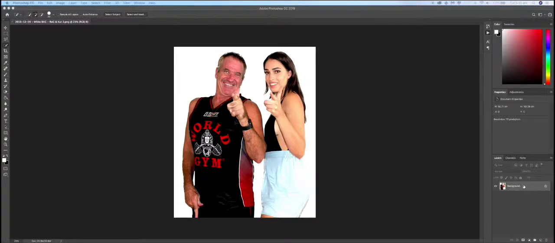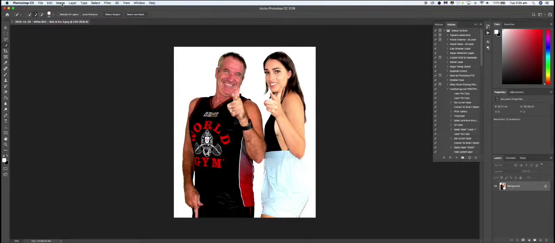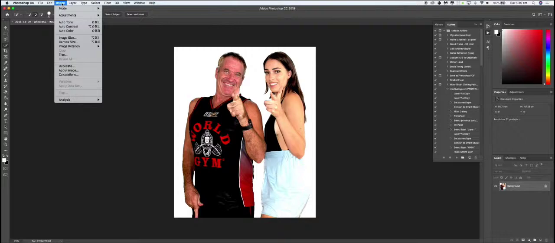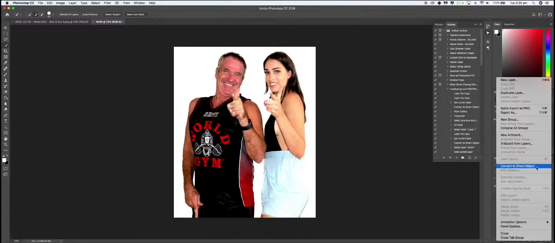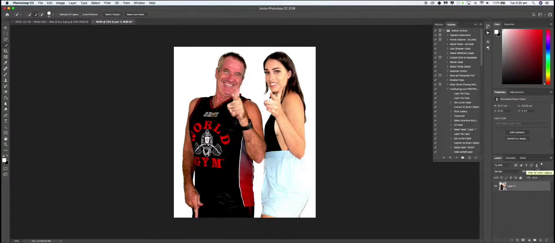Now, what you want to do is duplicate the image. So you go Image, Duplicate. We're going to call it main. Then we turn it into a smart object by clicking on this icon here. Turning it into a smart object will allow us afterwards to change these settings. So we've now turned it into a smart object. You can see this down here from this little icon.